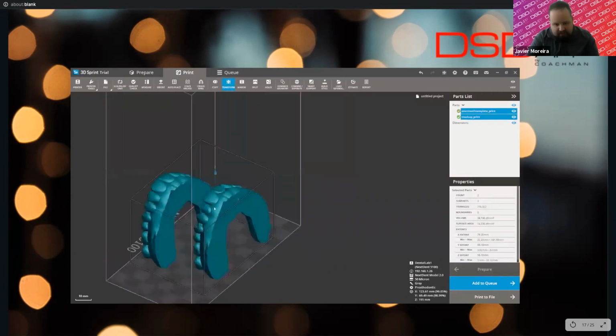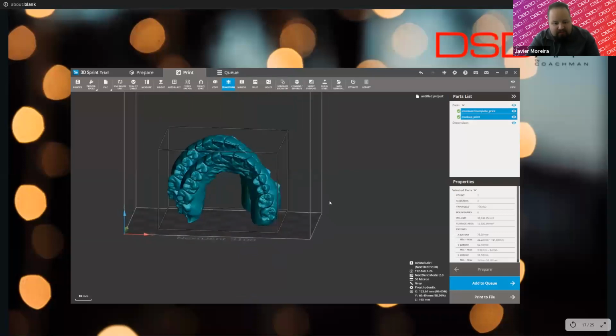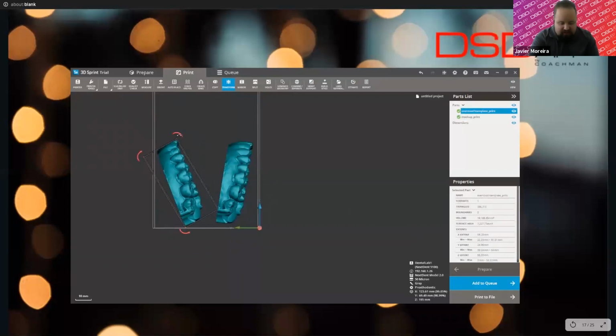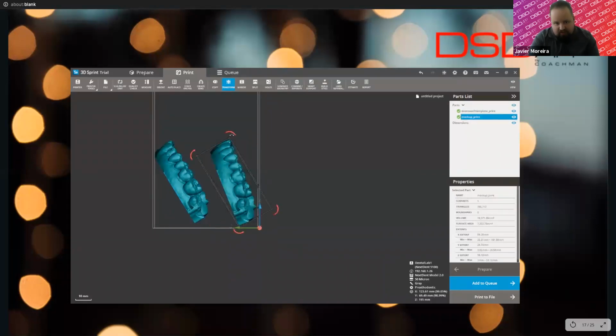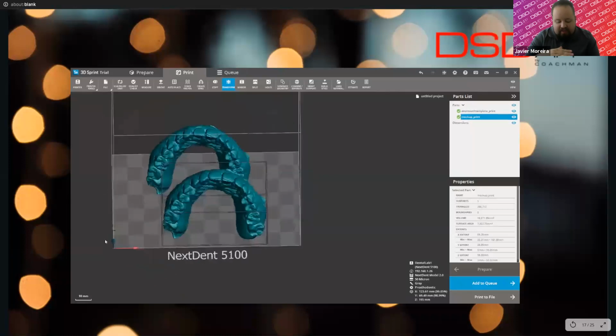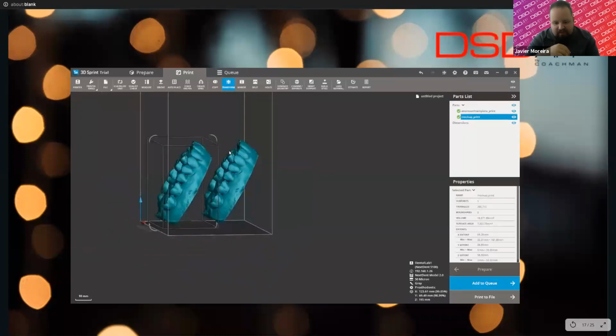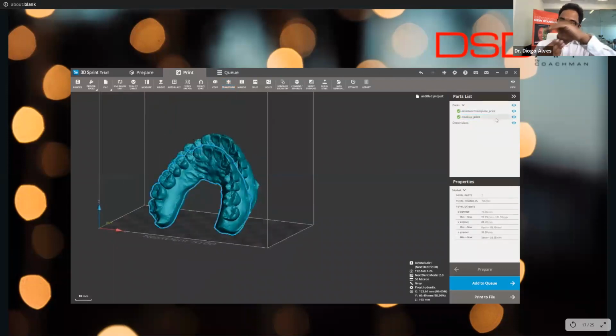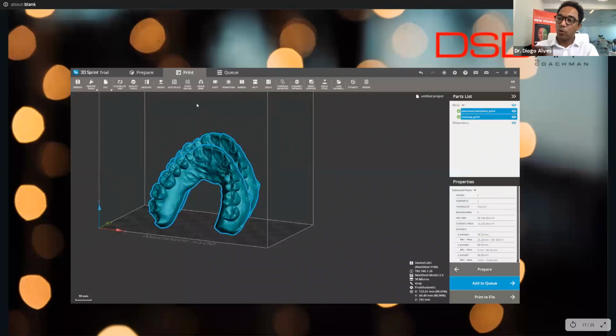It's a 2-click process. I set them up inside the printer how I would like them to be. Since I already know that these are going to be the exact models that I'll be able to make the veneers straight from, I just have to make sure, see, one of them is the odds and evens right there, which is the one that I'm adjusting. And the other one is the motivational mock-up that you could see. That's also being adjusted so we can print it with the best surface quality possible. And as you can see there, we have one model with the entire ideal mock-up and another without it.